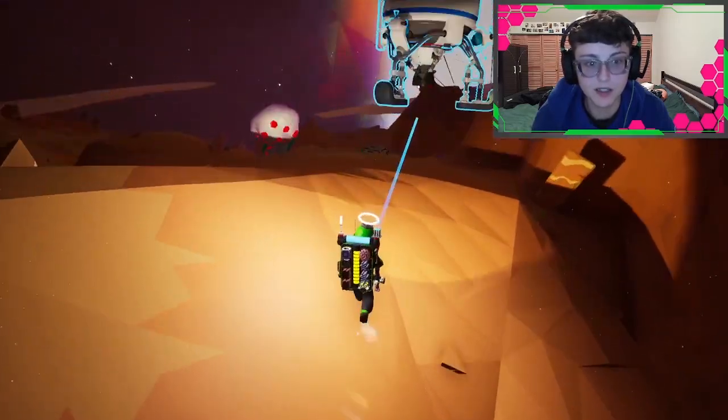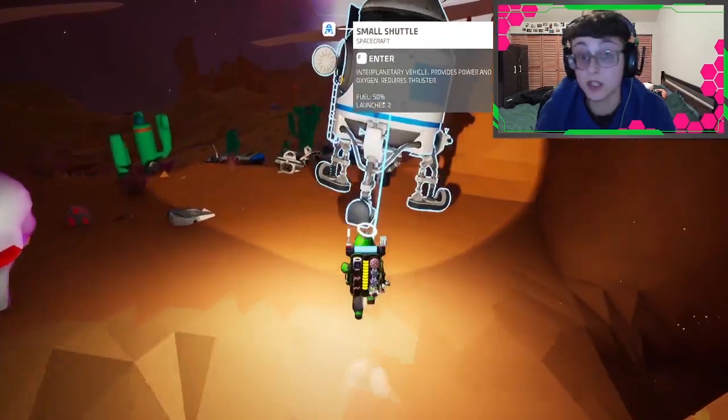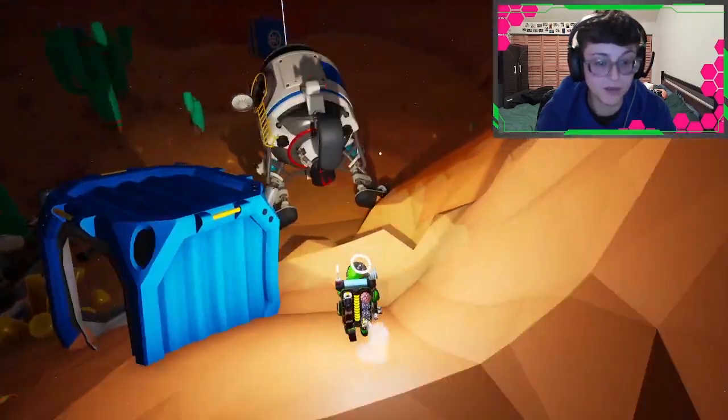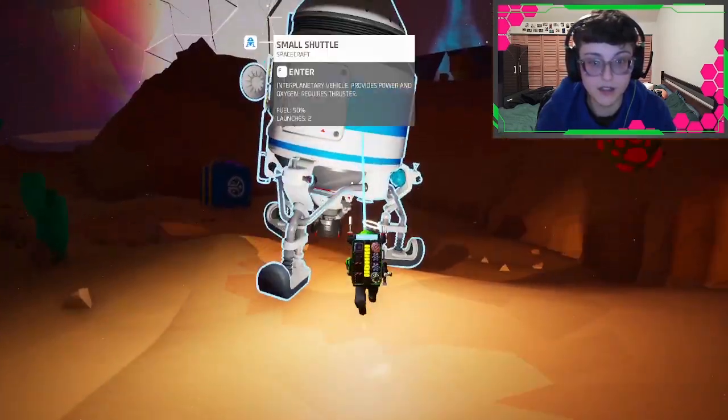Okay, let's try to bring this. I have everything to make a launch pad. Now I am aware of it and I'm doing it now. Ooh, there's a whole bunch of debris. Okay, we'll have to explore around here later.